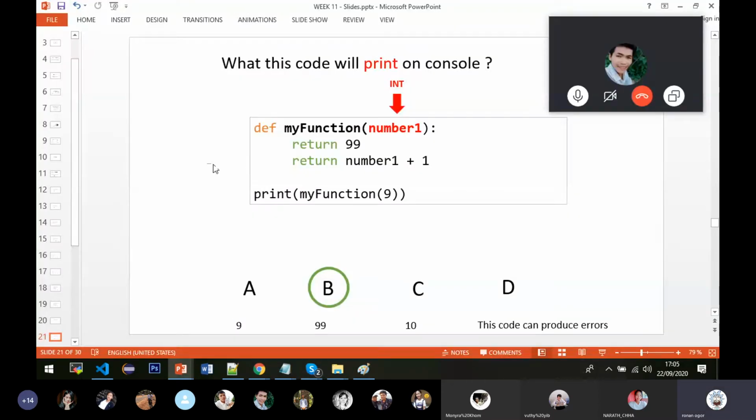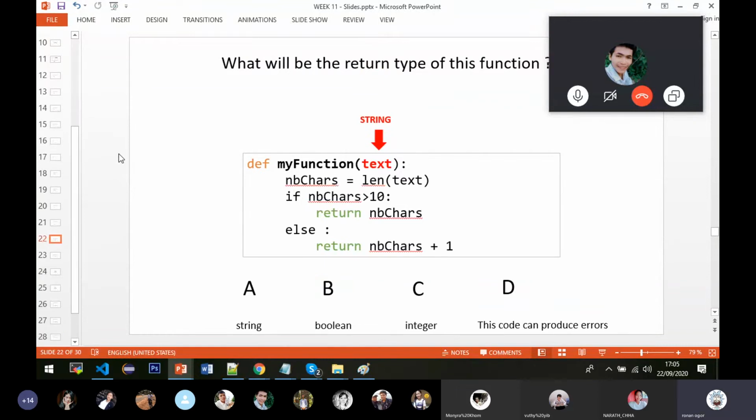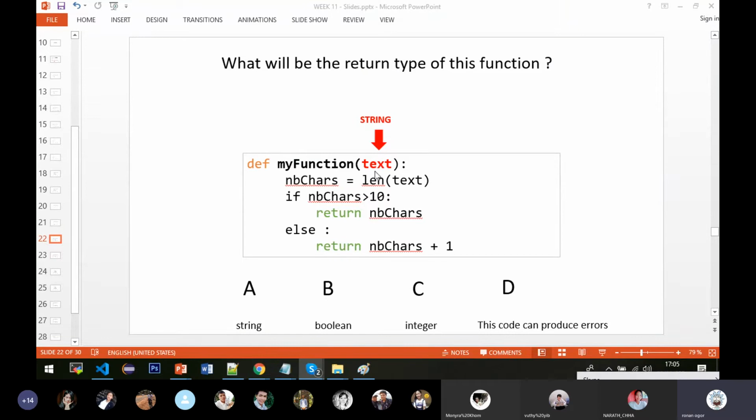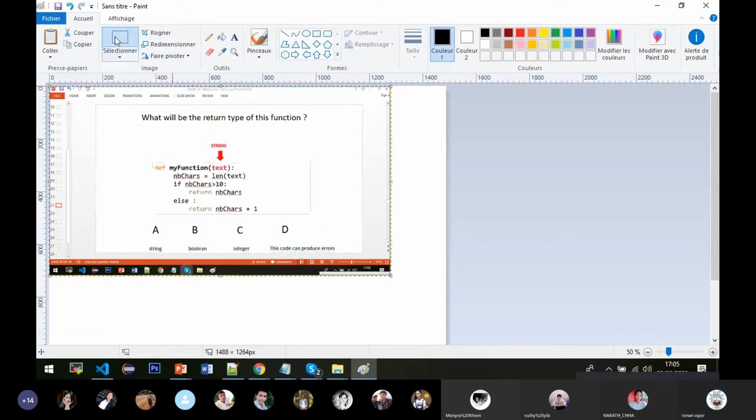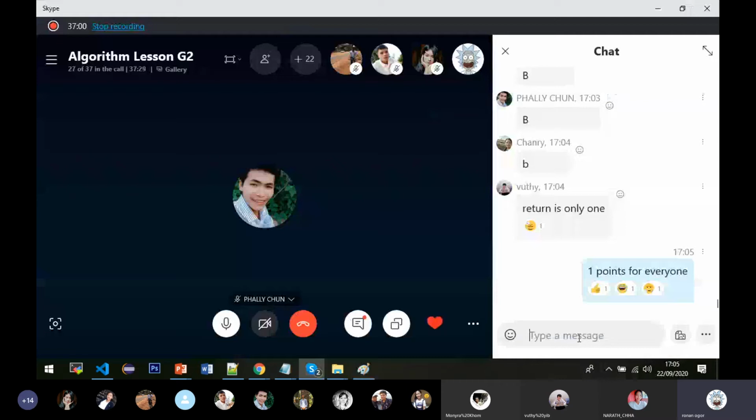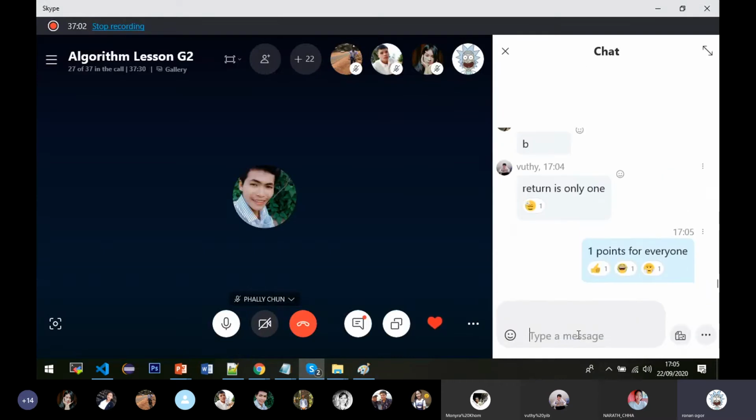All right, we are almost done, I think. But we still have to see something. So now it's a new question. You can start and try to see the answer. What will be the return of this function? I will copy this as well here. Let's start a new quiz.